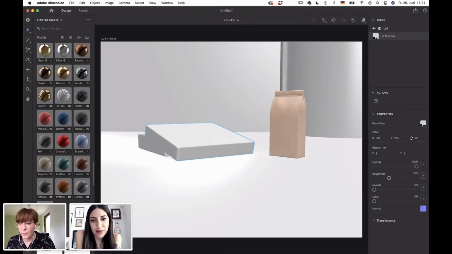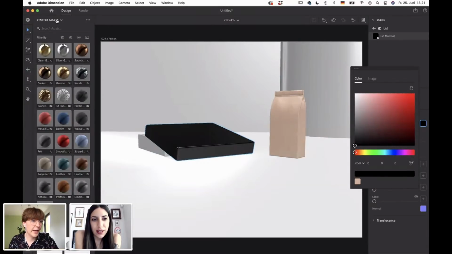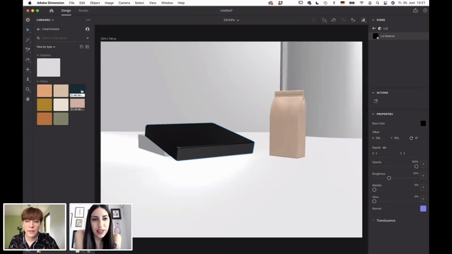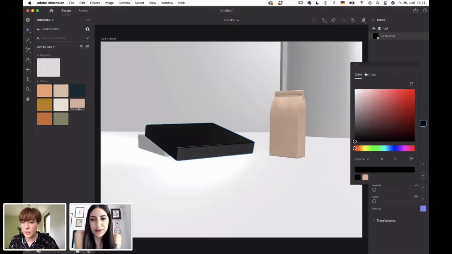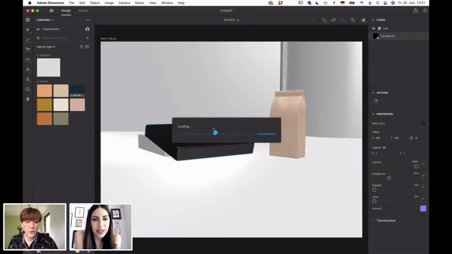Here you have this base color, and on top of that element I want to bring this graphic, this pattern. So first I give it a color, and I want to have my dark blue. So I'm going into my libraries, and I can just click this dark blue.